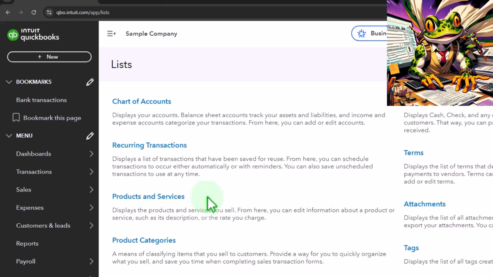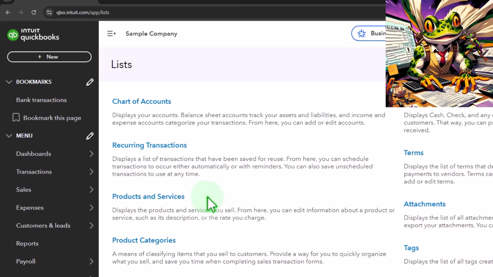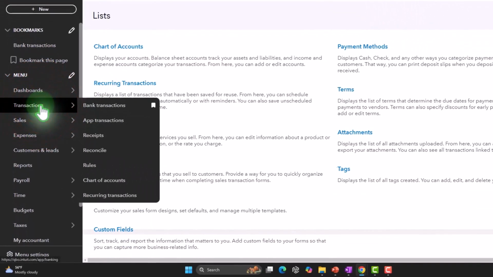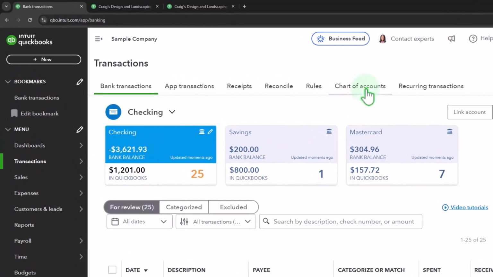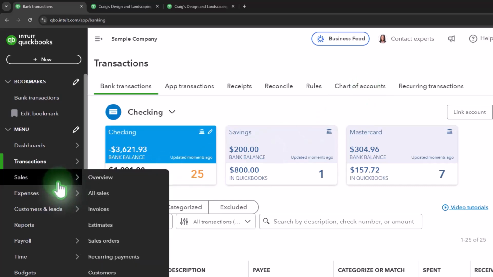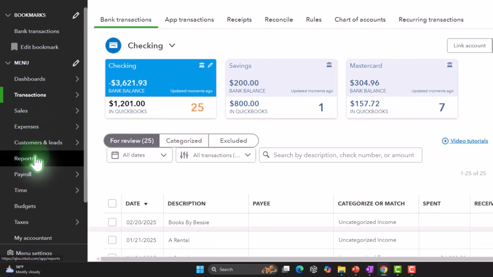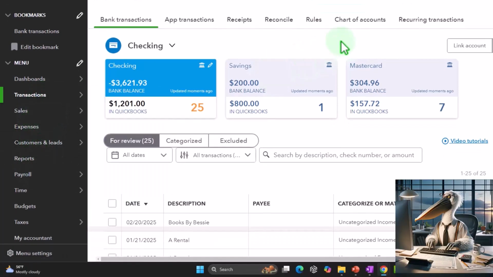These are foundational items for most accounting systems, the most foundational item being the chart of accounts. We'll talk more about the chart of accounts in a future presentation because it's the most important list. But just note that you can find the chart of accounts here under the lists item, but they also currently have it housed under the transactions and then in the chart of accounts. Notice that the chart of accounts, because it's kind of like a behind the scenes thing, it doesn't really fit into like the sales cycle, expense, or payroll. Kind of fits over here in transactions.